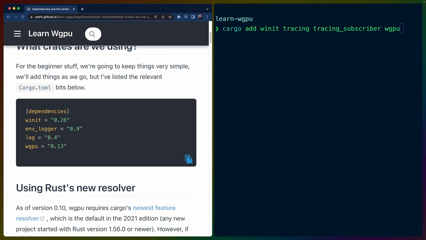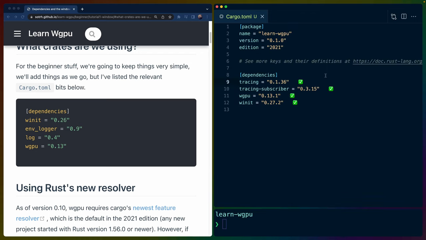I'm going to use tracing and tracing subscriber because I feel that tracing is the standard for logging and distributed tracing in the Rust ecosystem, and we should be moving towards that in general. That could be a mistake depending on how tied to nvlogger this tutorial is, but we'll see. So if we look at the versions here, we end up with Winit 0.27.2 and WGPU 0.13.1. These seem like versions that are likely to work, so let's see.